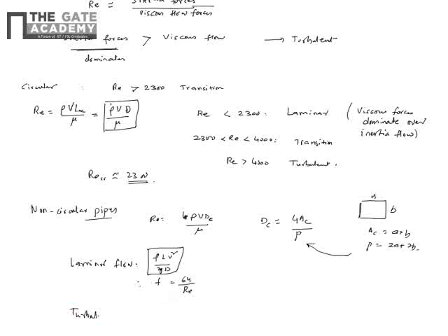For turbulent flow, h_f has the same formula, f L v square by 2 g d. What matters is only that f will change, whether it's laminar or turbulent. f is a function of your Reynolds number and your surface roughness. So there are two dimensionless numbers: apart from Reynolds number, there is the surface roughness coefficient epsilon, which most of the time is determined experimentally. So that is how, in flow in pipes, the demarcation is done between laminar and turbulent. Thank you.